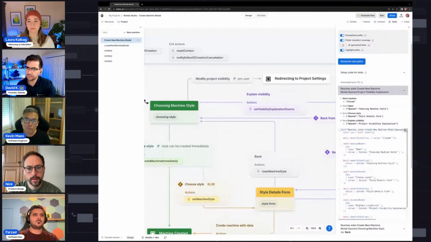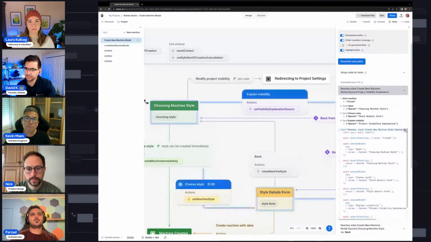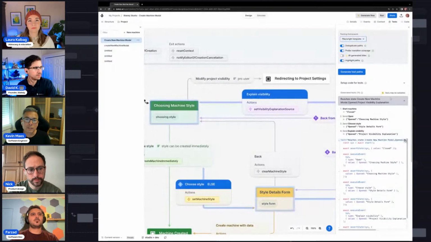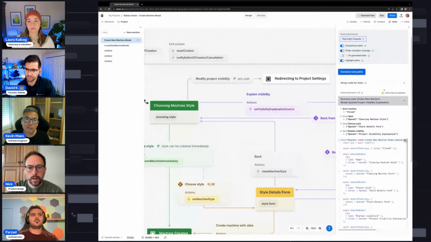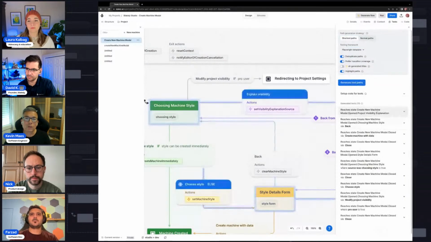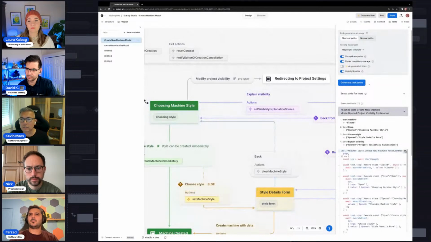And there's also a code panel here with actual test code. By the way, it's also worth noting that you can tweak the format of the code. I'm going to regenerate, it tells me the tests are outdated, so I'm just going to regenerate this. You can tweak that for, let's say, Playwright or for other things, and I'm sure we can add other things in the future for compatibility.